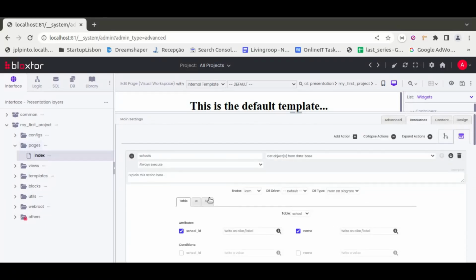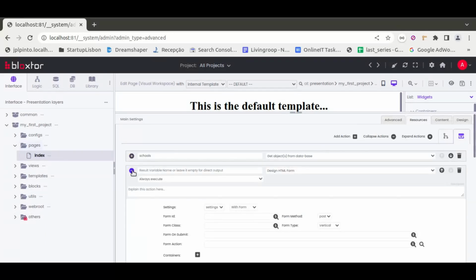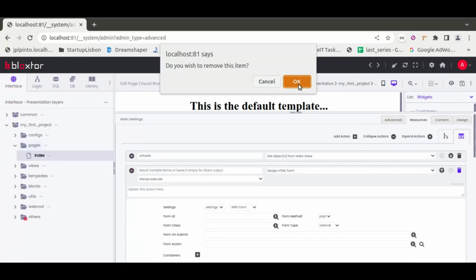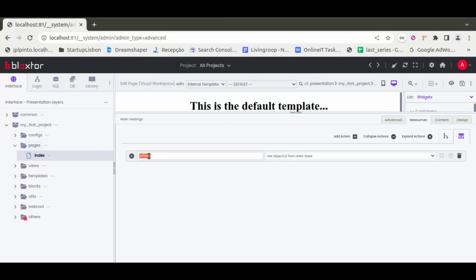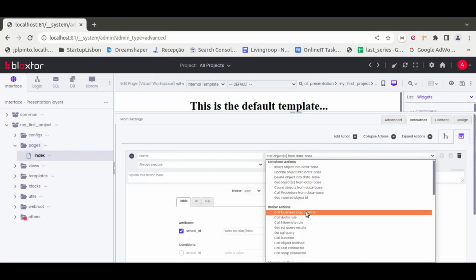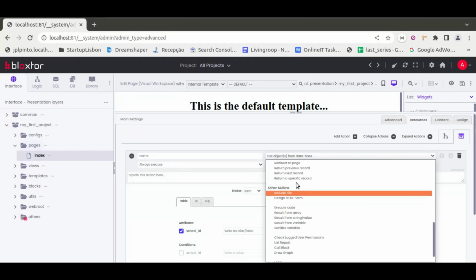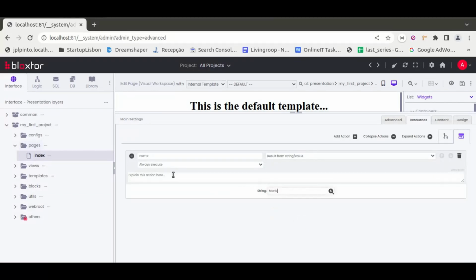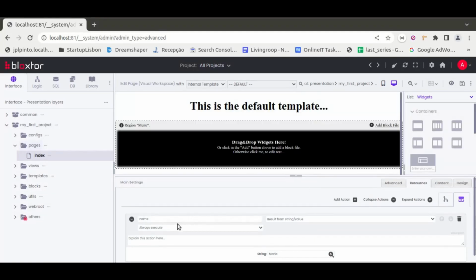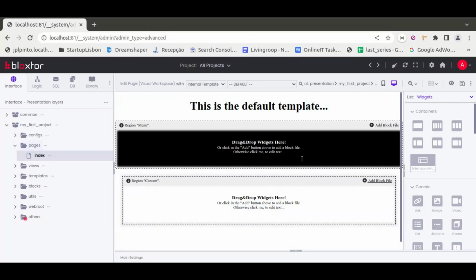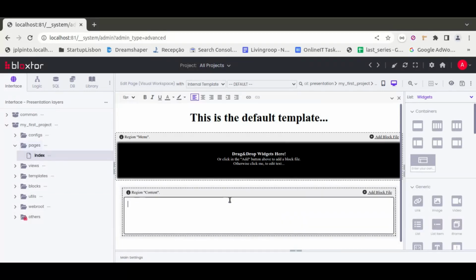Now let's just erase this example and go back to the previous example where we had a name, and in here we had just a simple string value called Maria. Now let's say that I want to print this variable, name, in some piece of HTML that will be in my editor here.